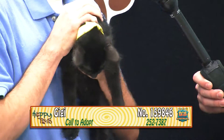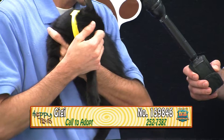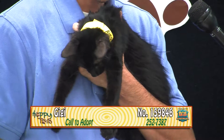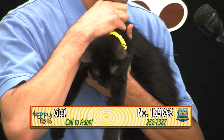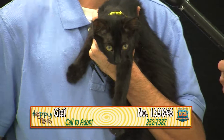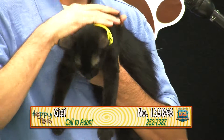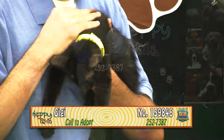This is Gigi — one of my favorites because she's long-haired. Gigi's a female and she's five months old, so she's getting close to adulthood, and it's starting to show because she is very docile, very relaxed, and just an all-around great lap cat. I love her demeanor: very calm, cool, and collected — not a lot surprises her. Her number is 159846. She's been with us for a few weeks now and she's excited to get adopted and go to a really good home.